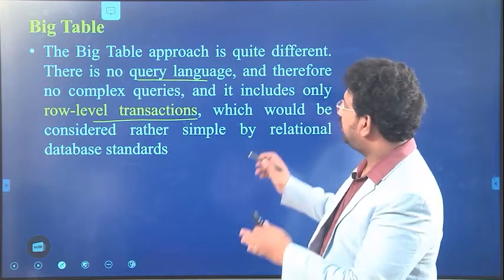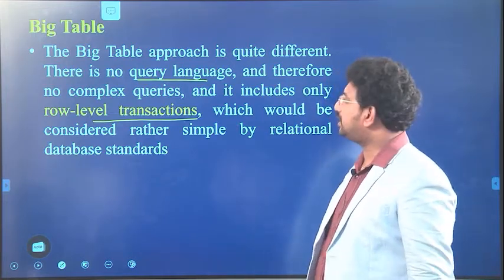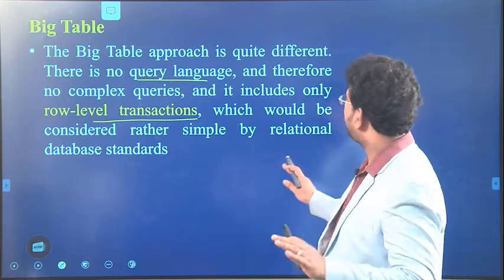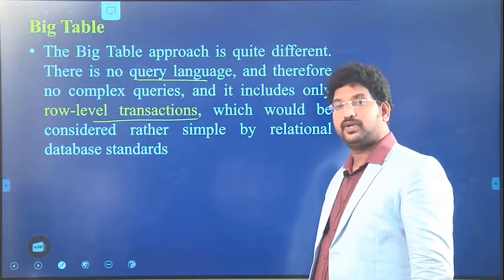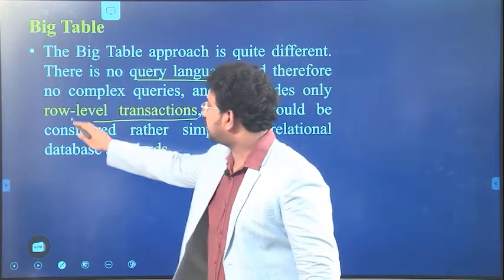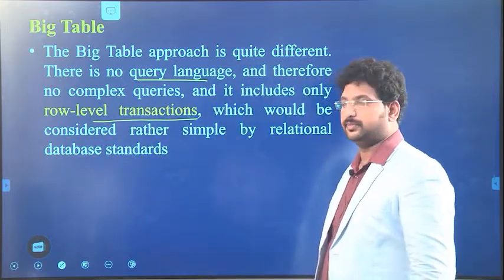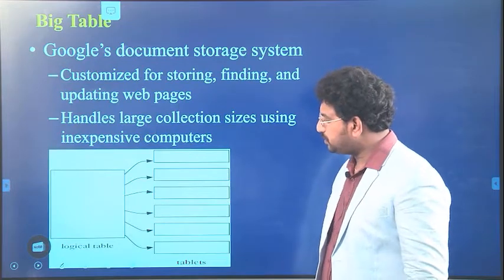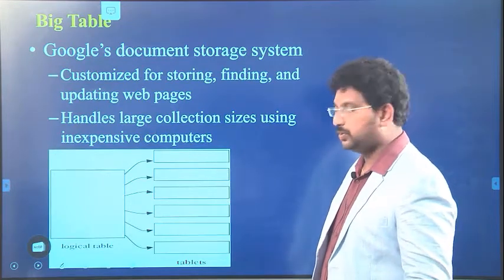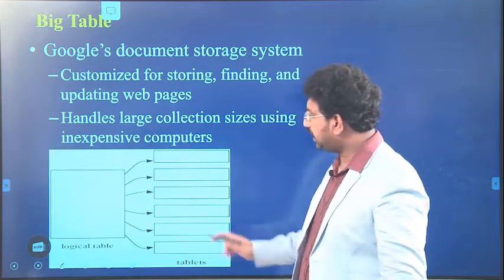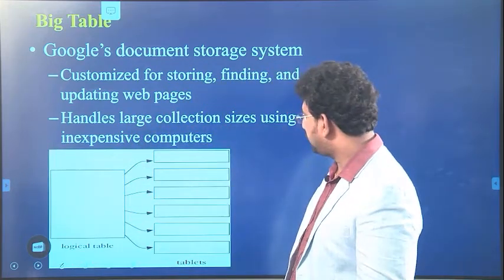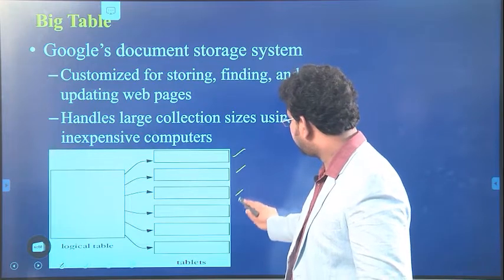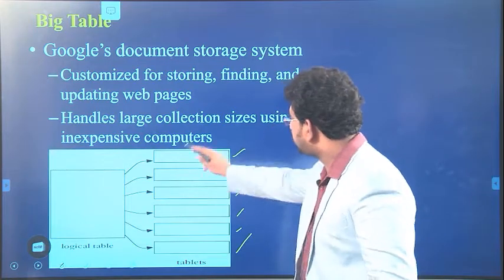So here, there is no query language we are going to use, but what type of transactions is Bigtable going to use? Row-level transactions. And whenever you observe the word, Bigtable really is a big table, which will be split into a number of tablets served by thousands of machines.